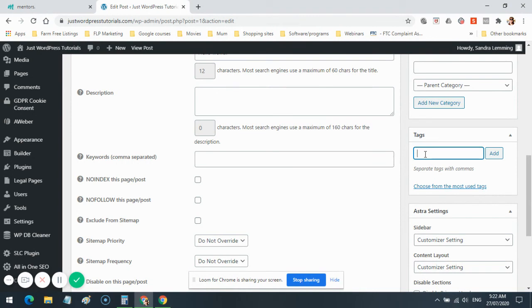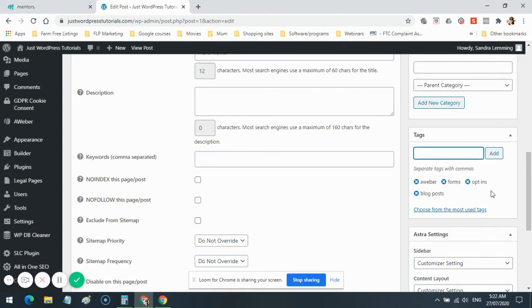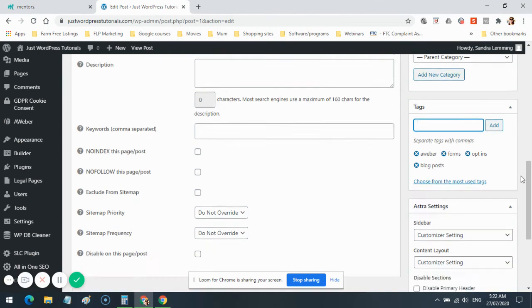In my tags, I can go Aweber forms, opt-in, and I can go blogs. And then I can add the tags, okay? And those tags can be transferred across to here if you like.